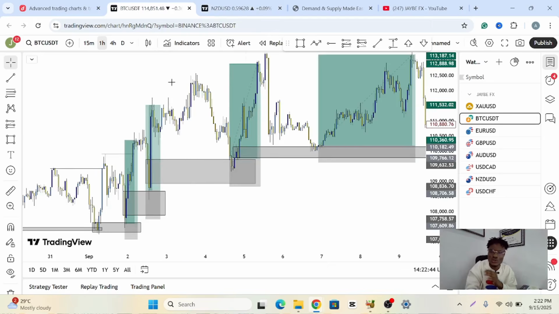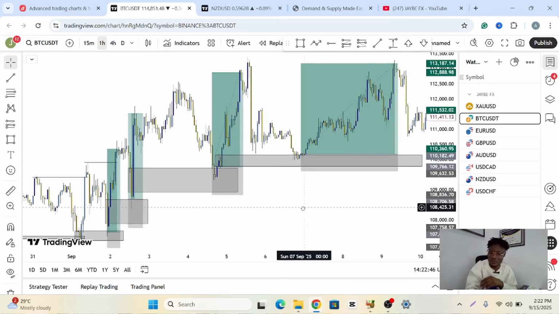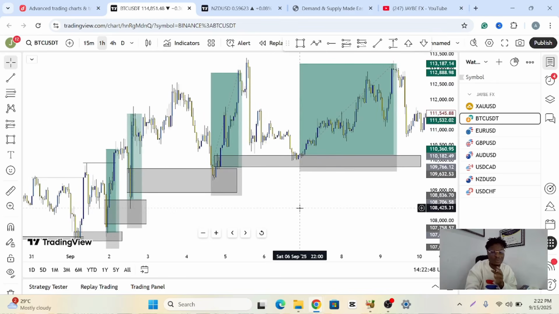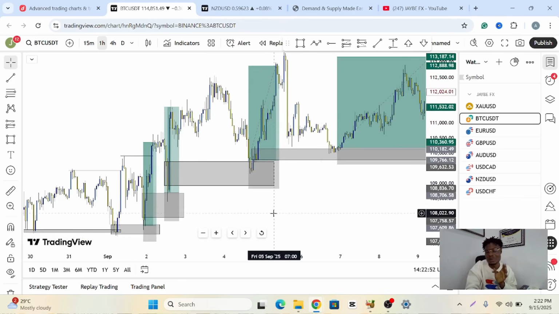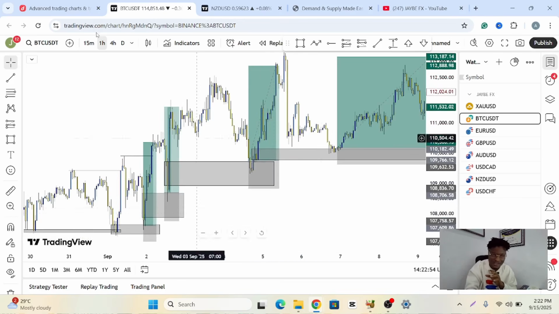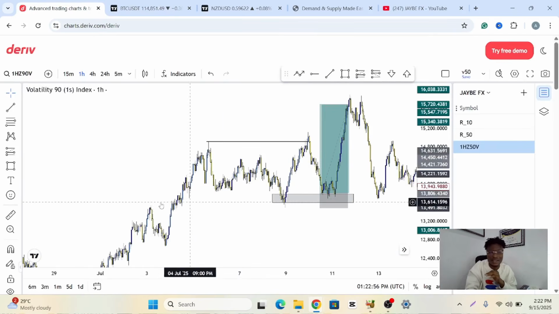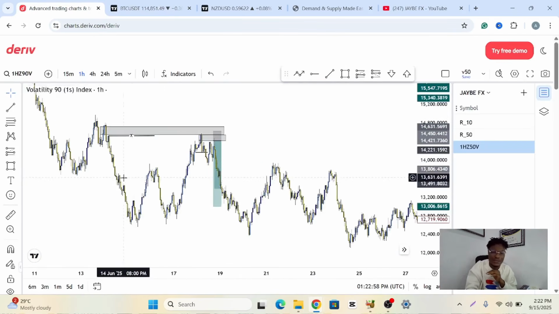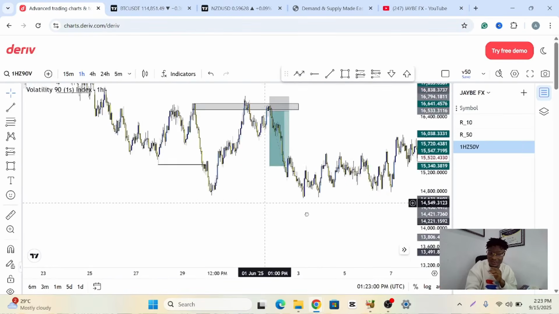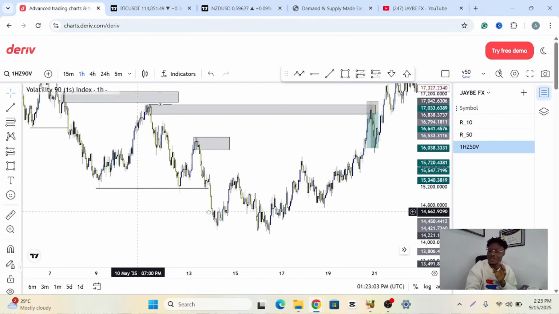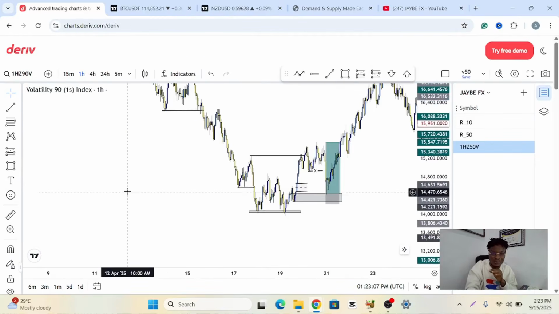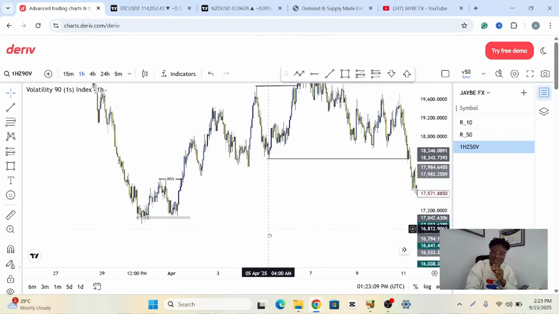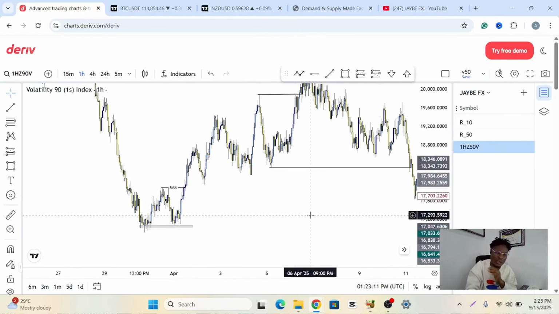It works on crypto, even if you are trading crypto, SOL, USDT, BTC, and so on. You can see how I have been using them, and this is back testing. And again, yes, it works on derivative indices. I have been back testing it, and it works all the time. You see them. The only problem is you will not see them back to back. But anytime you see them forming on the chart, don't hesitate. Take the trade. It works.